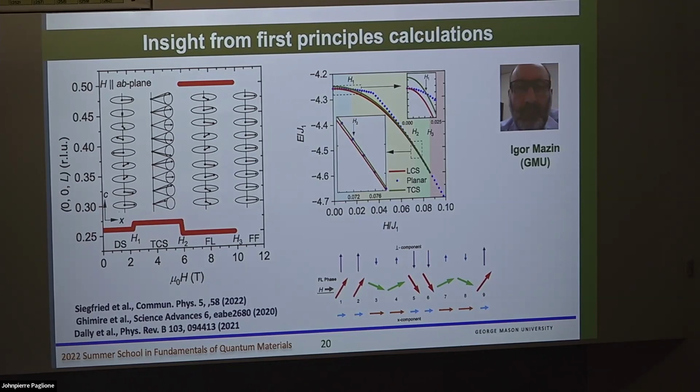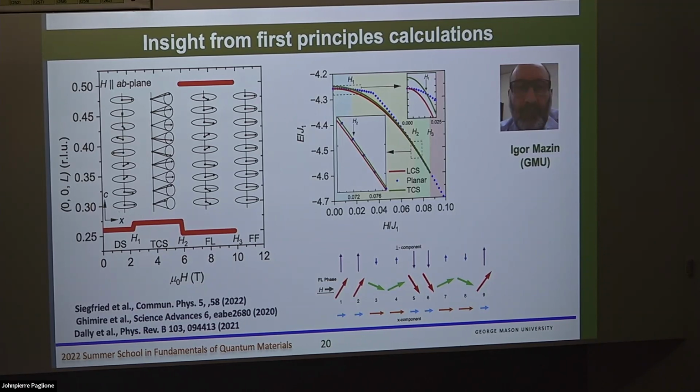And this is all about energetics, right? These spins now find it easier to move this way. It's all calculations of the energies for these different spaces. Again, they go back into the plane when you increase the magnetic field. And when they go back, they form a very interesting magnetic structure. If I project it in the plane along the direction of the magnetic field, it looks just like that.